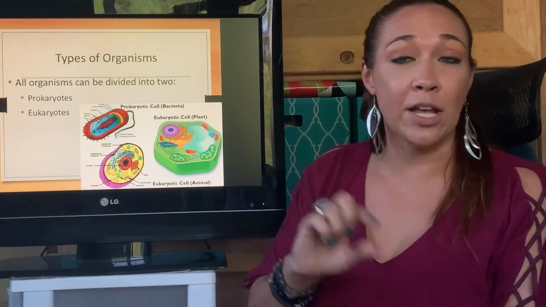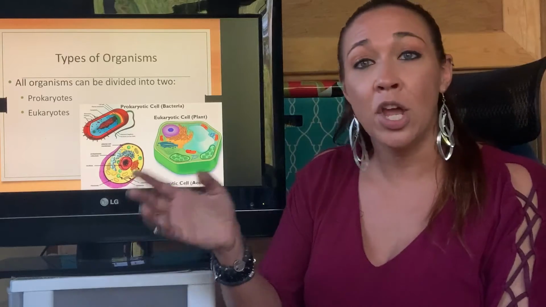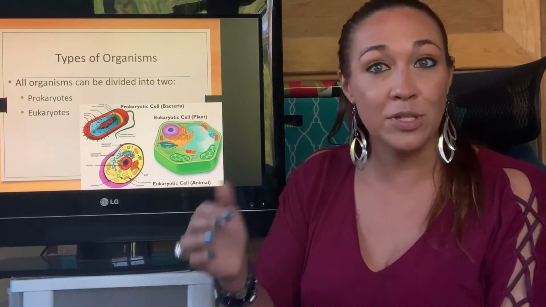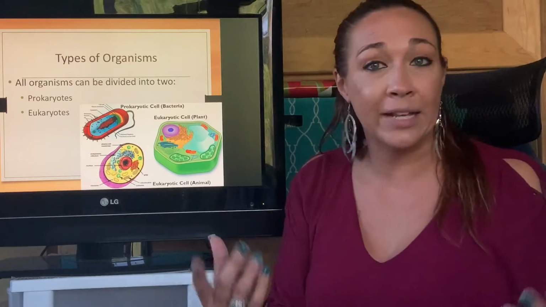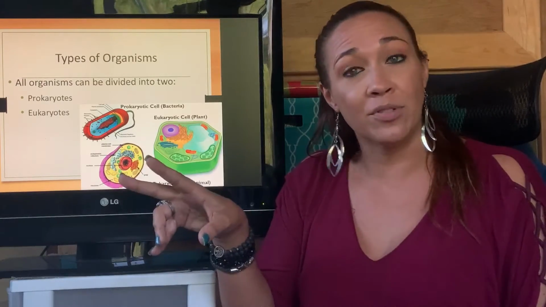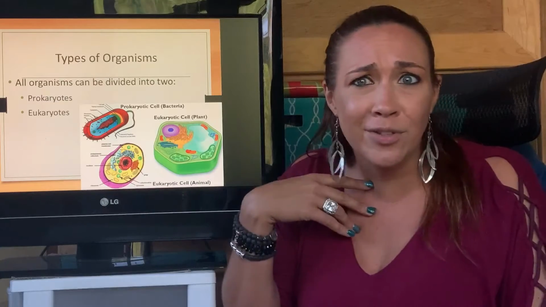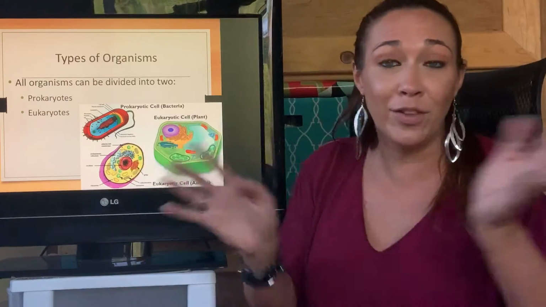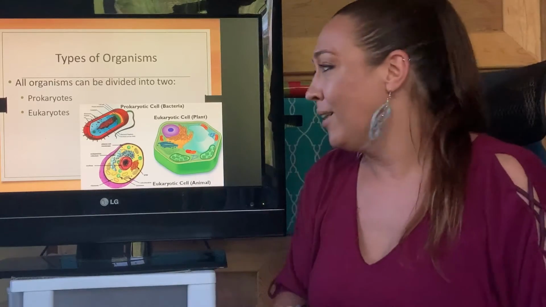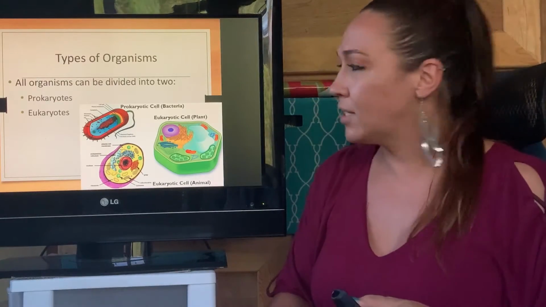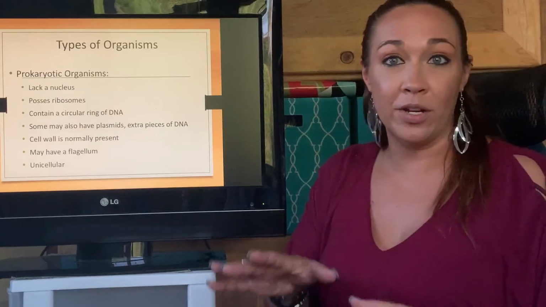Now, eukaryotic cell: eu means true, karyot means nucleus. Those are your true nucleus organisms, so they do have a nucleus, and they are much larger and much more complex. Those would be things like plants and animals and fungi, and pretty much anything else you can see with your naked eye. They're going to be eukaryotes, because they're big. You need to have a nucleus if you're going to be big. Okay, so let's talk about some of the other differences between prokaryotes and eukaryotes.